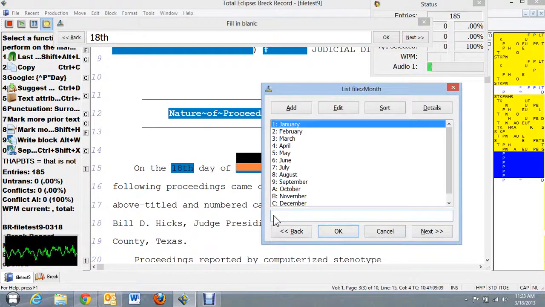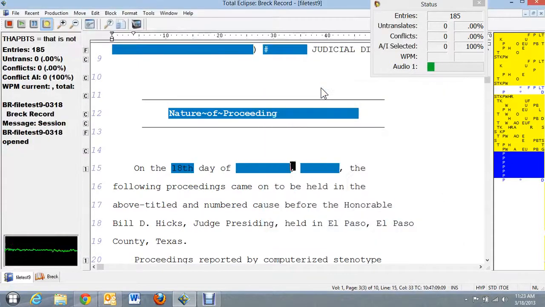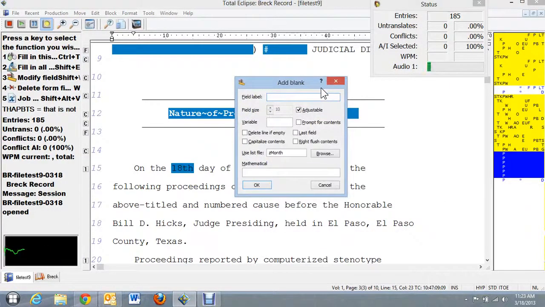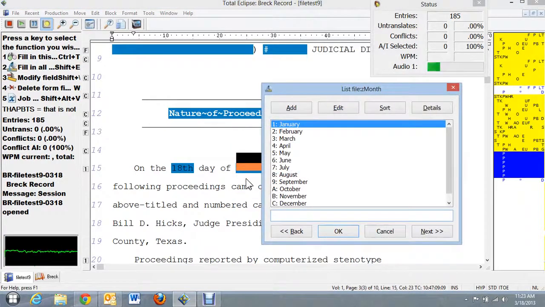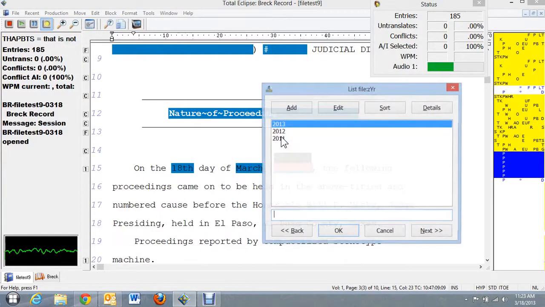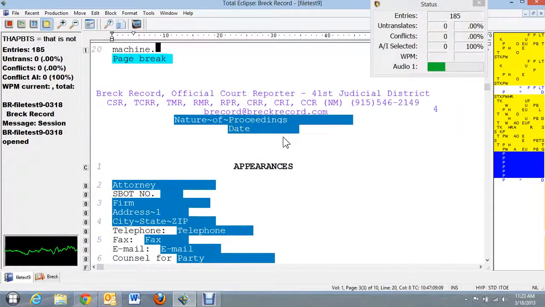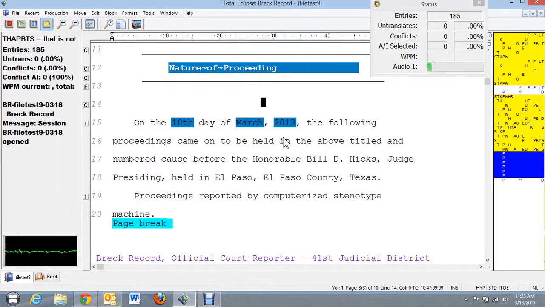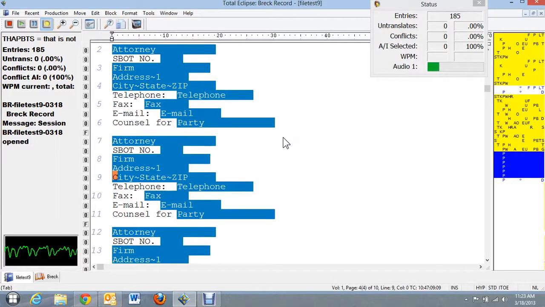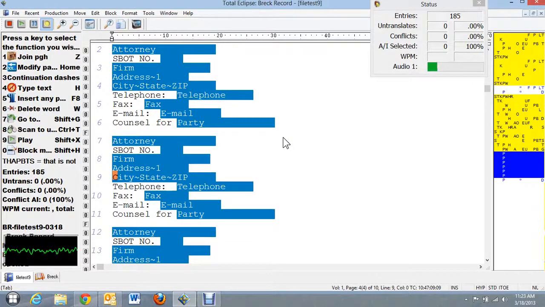Now here's a field to drop in the months, and if you remember how we set that up, at one point I set up a thing to look for a file called Z month, and it goes down and finds that file, and then when I run fill in the blanks, it drops them in there. I can hit, say today is March, I can hit number 3 and hit enter, and it drops it in there. Here's the years, 2013, and it just jumps to the next blank field that it needs to fill in, and I'm good to go. So I hope that gives you an example of how to use those fill in the blanks to work for you, and to even add some information in there.